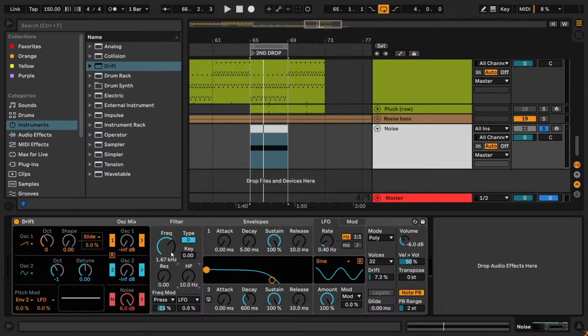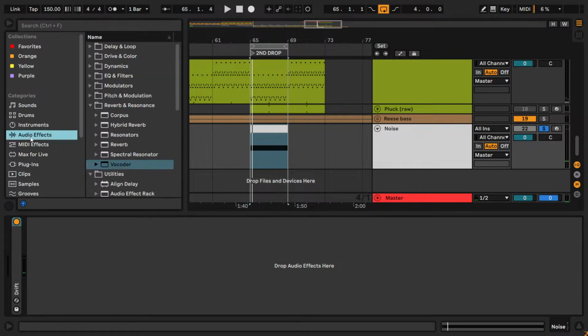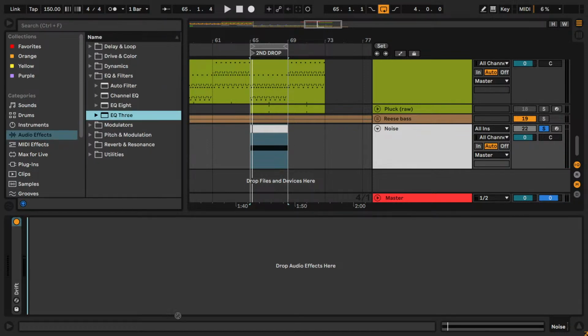I think I'm going to use a separate equalizer for this noise modulation.